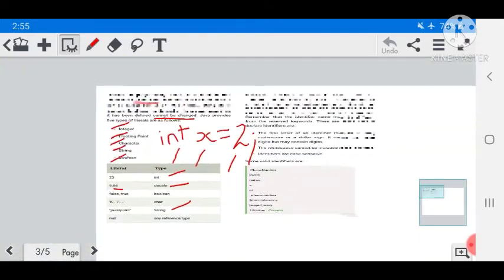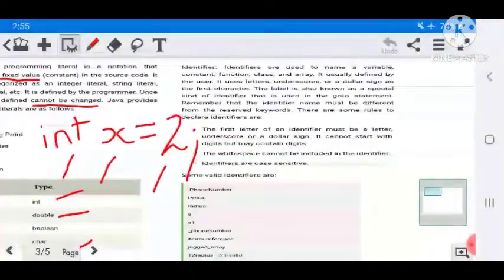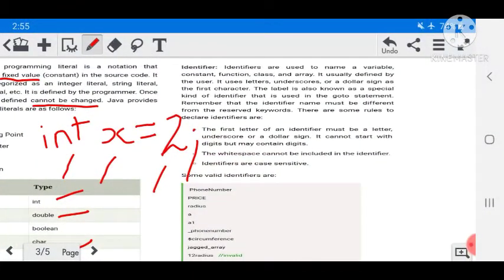Now let us see what identifier means. In this example, x is an identifier. An identifier is a special variable, or simply a variable, that is used in programs. There are some rules to define an identifier.